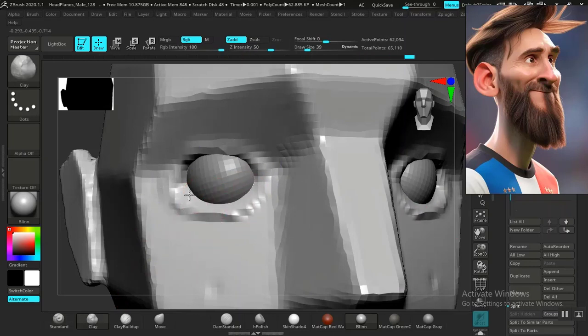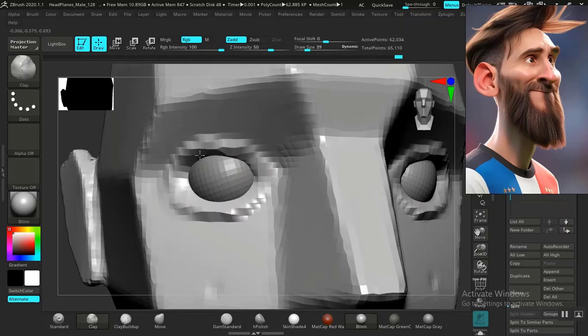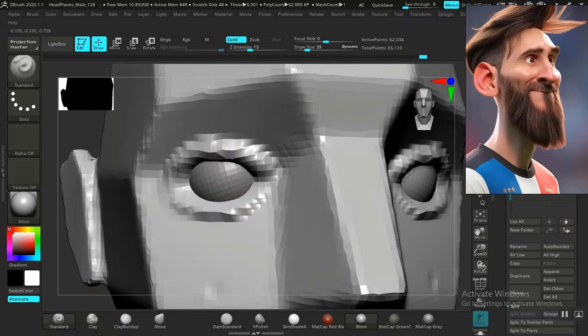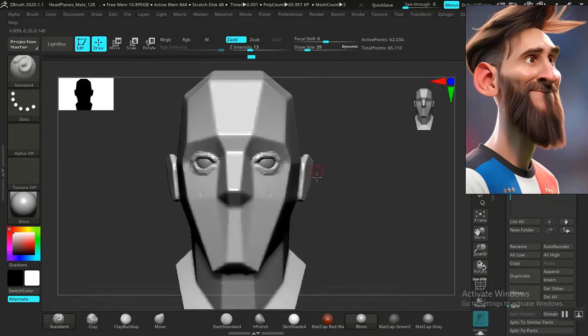But for right now, there isn't much topology on this to work with to get the desired result I'm looking for. I'm just trying to block out things. I'm basically blocking things out now, just to have something going that looks good enough to work with.